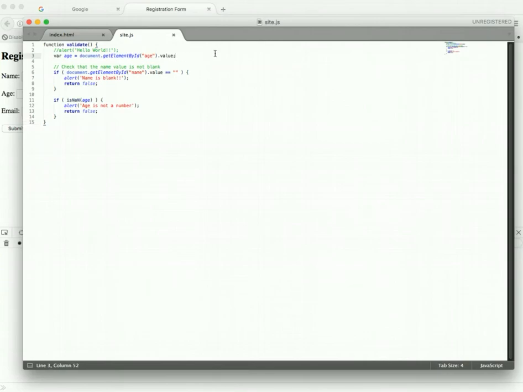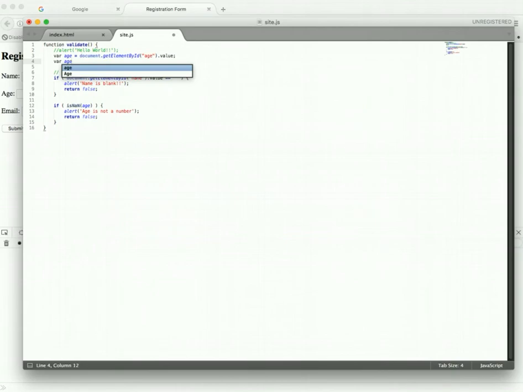Now, we've taken in age, and we're trying to check if it's a numeric value. A lot of this is down to typing. JavaScript is loosely typed, or duck typed. I need to convert age to a number so that I can check whether it's a number or not. So I'm going to say var age equals age multiplied by 1. That's going to convert my input to a number to make sure we're happy with it. So save what we have.